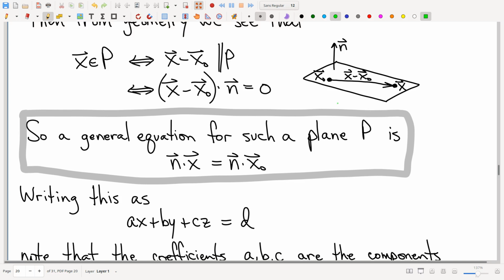Now you make a good point, no pun intended, that this x naught here is a point, but I'm representing it with notation that looks like a vector. The reason I'm doing that is because I'm about to do some vector algebra, and I don't need to be thinking of it as a point. This conflation comes with a cost, but in this context it has some really nice streamlining benefits.